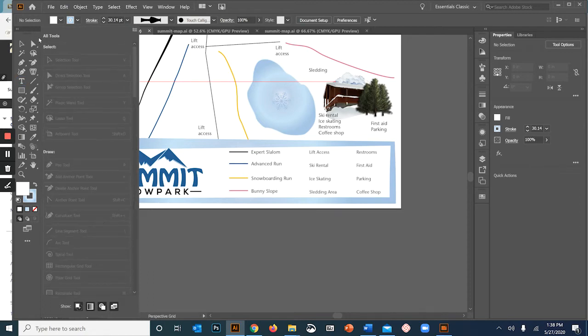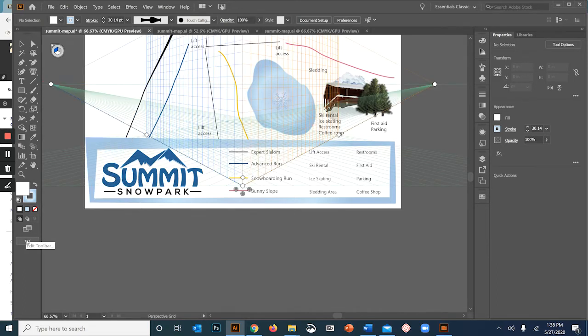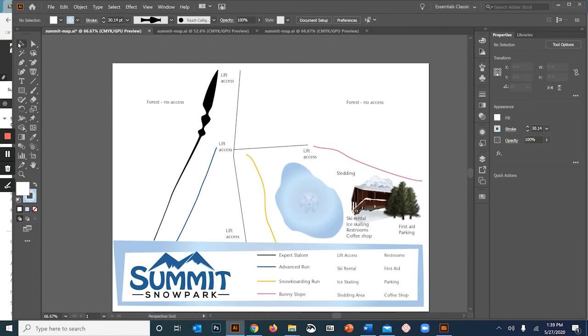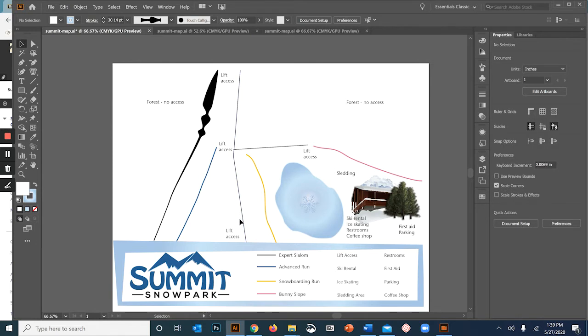Because if you get in that tool, so you can see practically everything is already in here. And that is this little tool right here. Oh, see, that's why you don't want the perspective grid tool on. If by accident you turn this on, the deal with it is you have to be in the perspective grid tool to turn off the perspective grid tool. So if ever you accidentally turn that on, you have to be in it to turn it back off again. Okay, so let's move on.